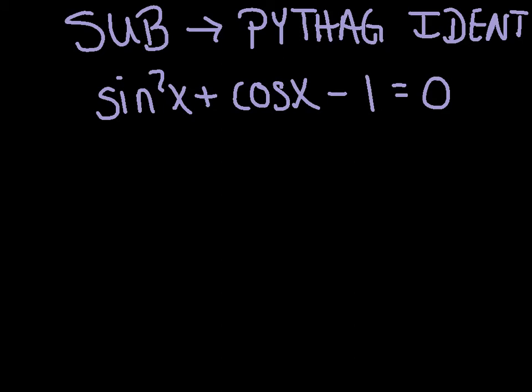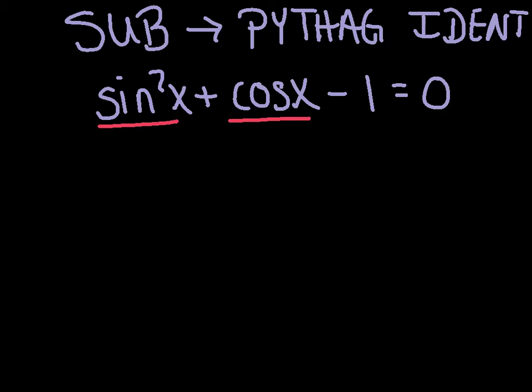Alright, hang in there. We just got 2 left, and I think they're easier than the one we just did. We got the hardest one out of the way. Now, the big problem we've got in this one is that my first term is in terms of sine, but my second term is in terms of cosine. That is a big red flag, and we've got to address that. We have to rewrite the equation so that it is in terms of just one trig function.